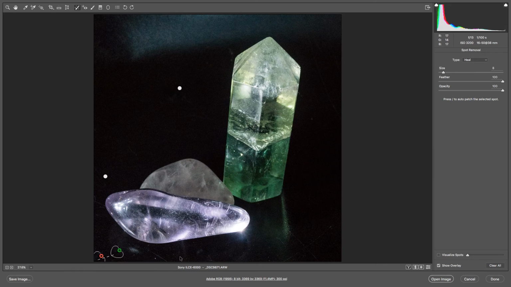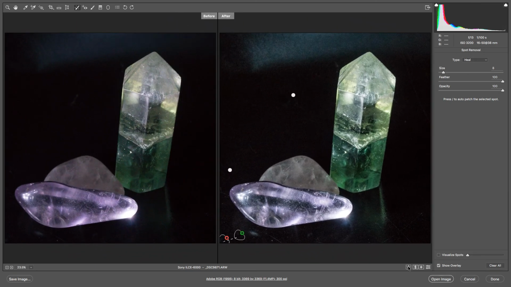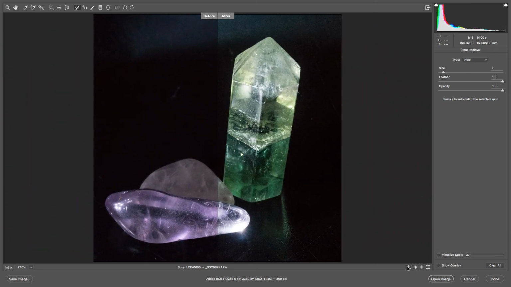Same there. You can even do a preview of before and after, or with or without overlay. So it's taking away the overlay. And this shows the before and after, basically.